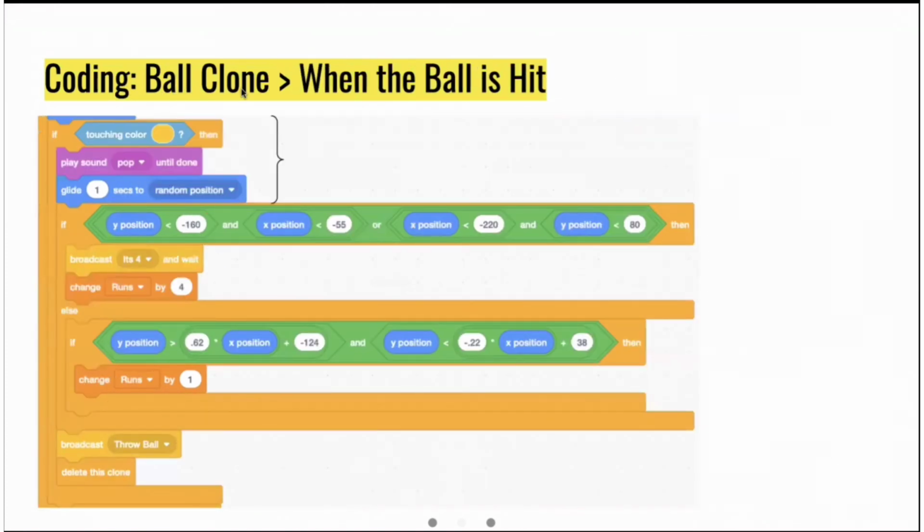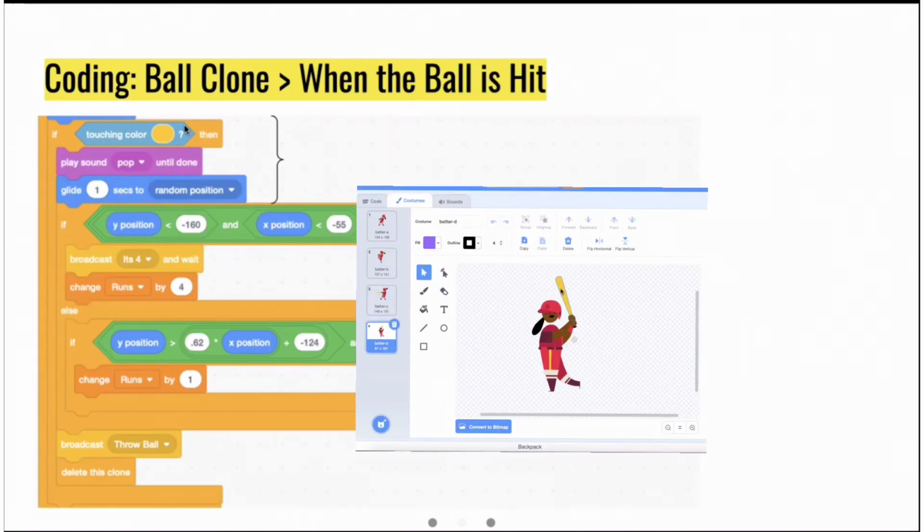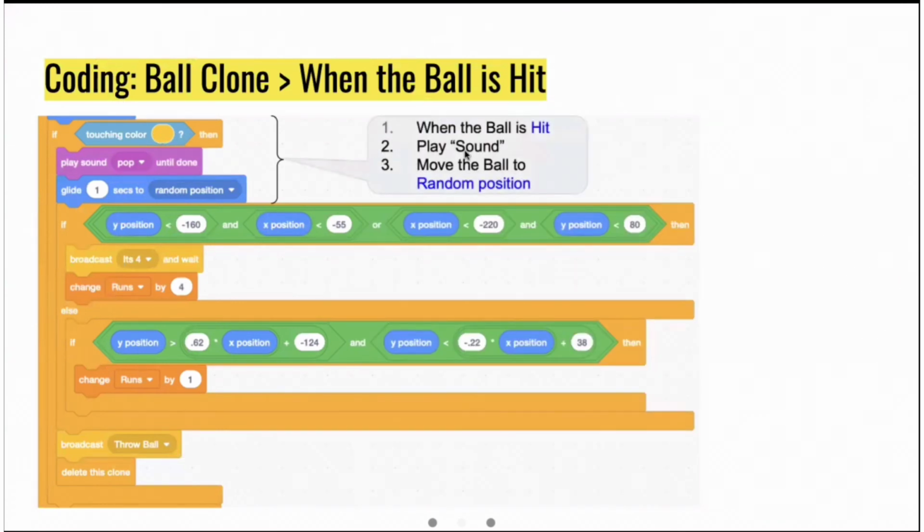So now we'll take a look at what piece of code is written when the ball is hit. See, I was telling that the baseball bat, which is of yellow color, is what is getting sent. So if the ball is touching the bat, then it's a hit. What we are doing is, when the ball is hit, we play the sound and move the ball to a random position. Right, so that is what is happening in this initial section. And of course the action is that the ball has to glide to that final position.